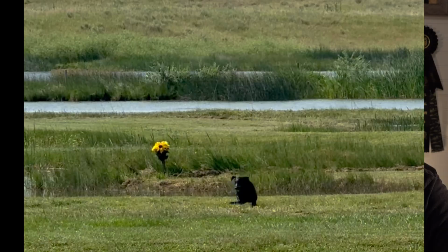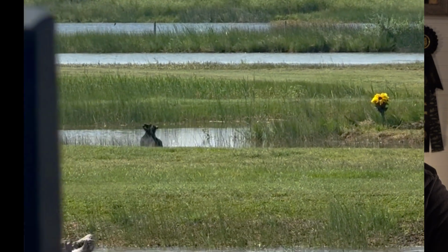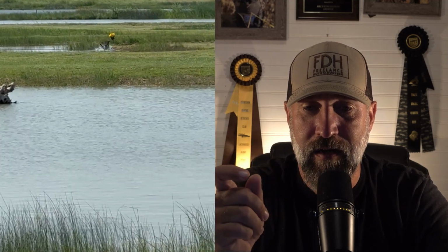And this one I make a mistake as well because she was right there. Watch. I'm going to show you again. She sees it. She sees it. And if I don't blow the whistle, she either sees it or she's like, oh, I better get in the water here. One of the two. But she was going to, had I not blown the whistle, she was going to go right to it. And you can see her, watch her right before the whistle. Which is not a big deal, but had I just given her one more little second there, she was going to go right to it. But no big deal.